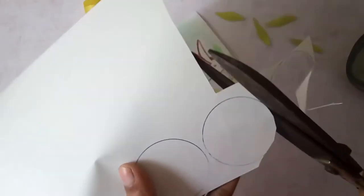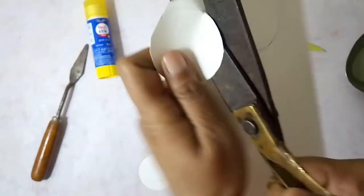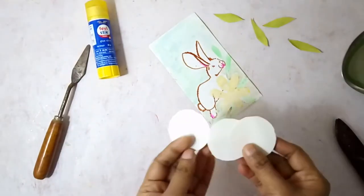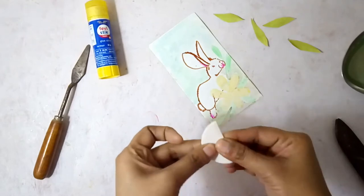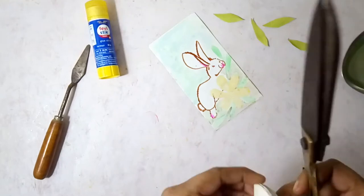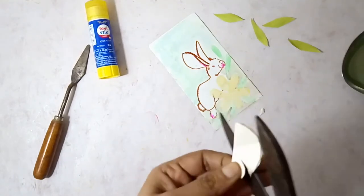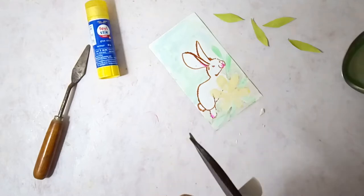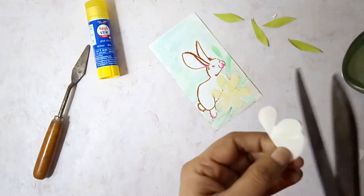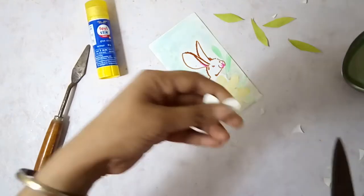Next, I cut out three circles out of off-white cardstock paper of the same size as the yellow flower that I had drawn on this card or the tag that I'm making. Then I folded the circles in half, and after two folds they were 1/6 each part. So now when I cut them, they formed six petal flowers.